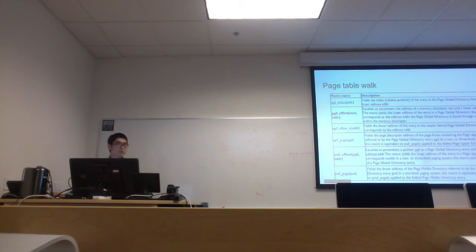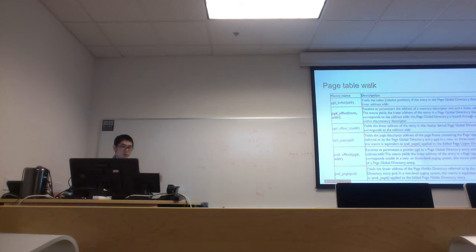How do you do this? Note that the page table entries are opaque. You don't know what is inside them. But you can manipulate them with the kernel macros and functions provided. For example, PGD offset: given a virtual address and an address space, this mm means the mm struct associated to a task. So given an address space, I can go through the page global directory and it returns the page upper directory entry, right?